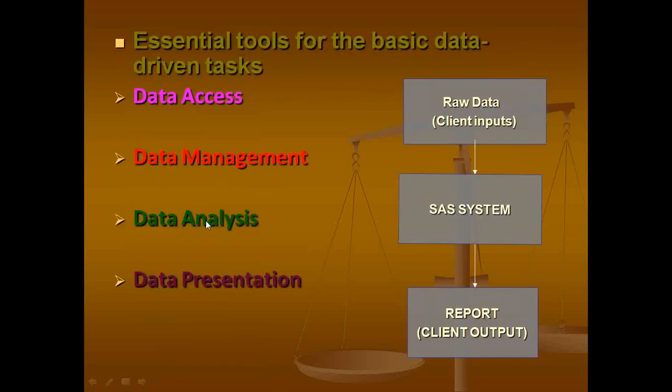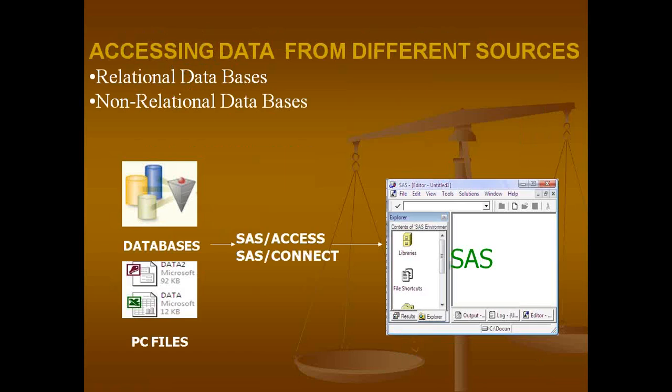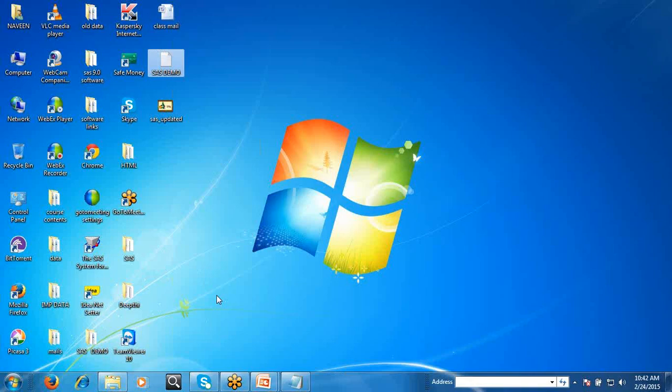Okay. Come to the SAS software mainly here. What are the concepts there? How will we deal with the project in real time? Let's see here. In SAS mainly we have 4 tools. See these: data access, data management, data analysis, and data presentation. These are the main 4 tools in SAS. See here one by one. First, data access means accessing the data from different sources. It could be relational databases, non-relational databases, whatever it may be. We can access the data. Okay, observe here.